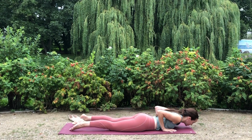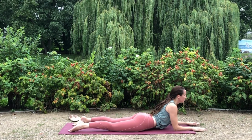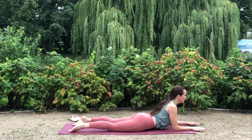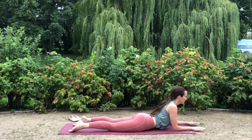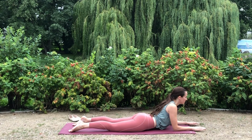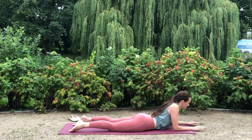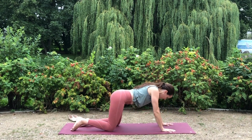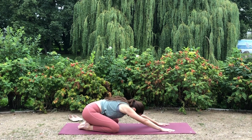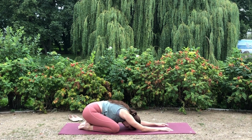We're coming towards Sphinx pose on the forearms. The gaze is forward. You can always walk your forearms a little bit further forwards to decrease any sensation on the lower spine. And then press yourself back through all fours to child's pose. Knees are wide and upper body is nicely relaxed.